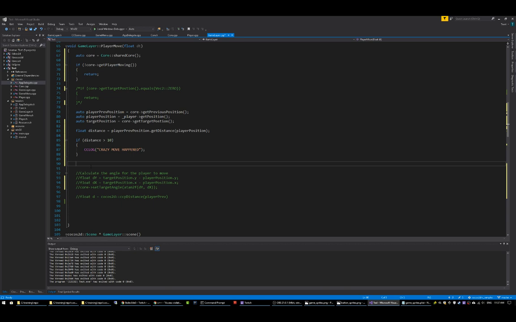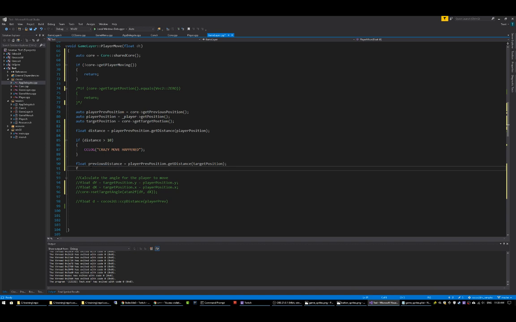So now the actual magic to make him move. Let's go ahead. We need to calculate some distances here. Previous distance is equal to player previous position. We're just going to do something similar to what we just did above and get distance, and we want to pass in target. So we need to know how far he's got to move, his target position. And now let's get the current distance.